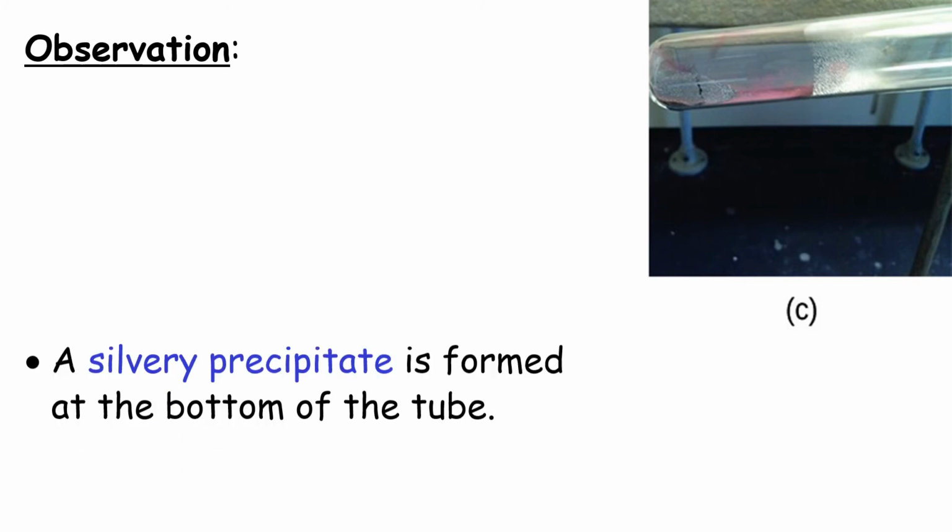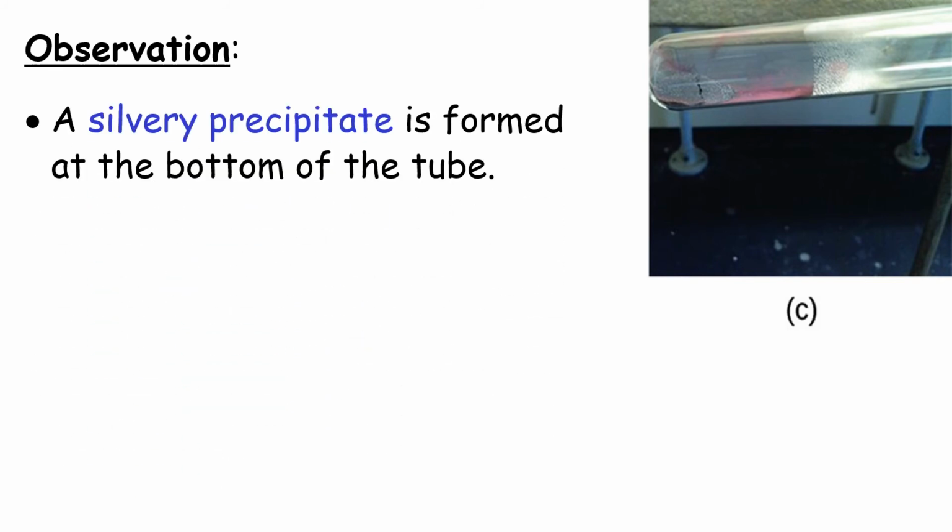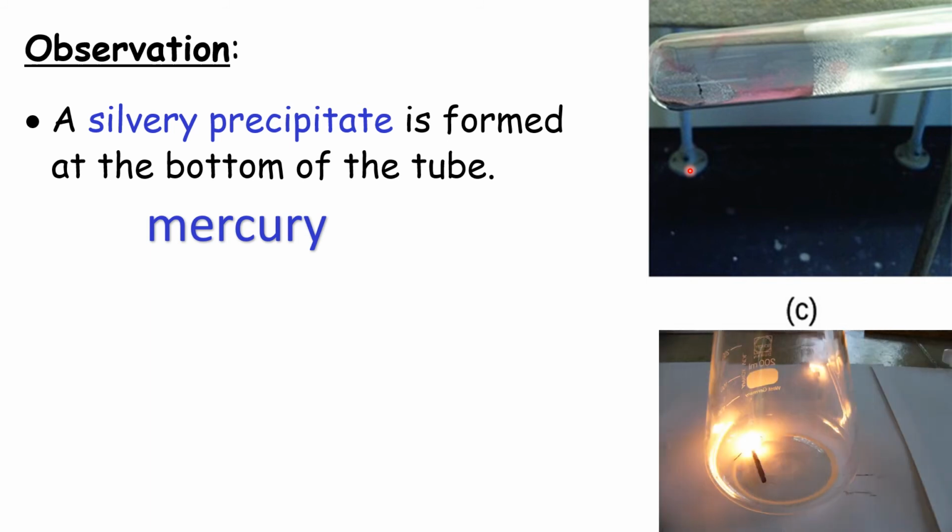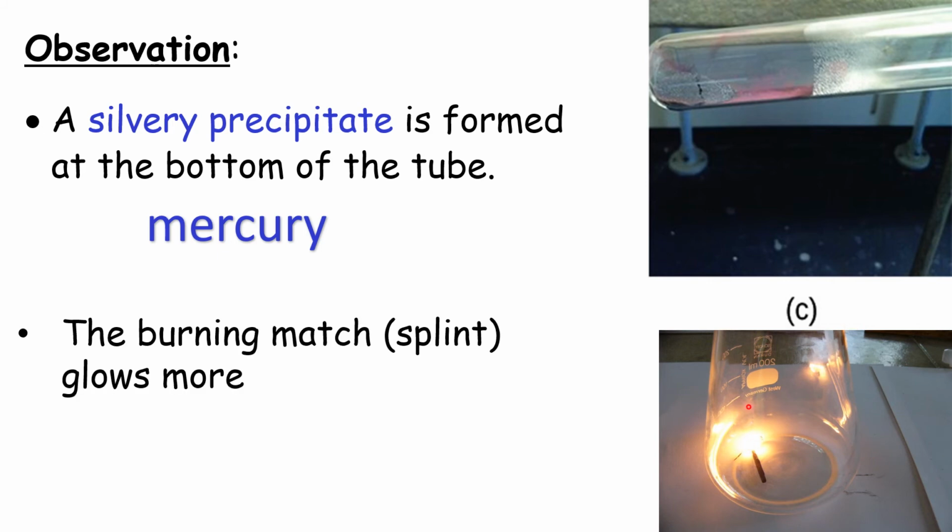هنلاقي ايه observation اللي هنشوفه silvery precipitate. يعني ايه precipitate؟ راسب فضي is formed at the bottom of the tube. يبقى بعد ما سخنا هنلاحظ ان في حاجة عاملة زي السيلفر كده silvery precipitate at the bottom of the tube. ده عبارة عن ايه؟ الميركوري. وهنلاحظ ان لما بنقرب اللايتد ماتش هنلاحظ ايه the burning match او السبلينت glows more. يعني ايه glows more؟ تتوهج اكتر. عود الكبريت ايه يتوهج زيادة يولع زيادة due to ايه oxygen gas, formation of oxygen gas. يبقى هنفهم من هنا السيلفري precipitate هو الميركوري والبرنينج ماتش ليه glows more due to formation of oxygen gas.